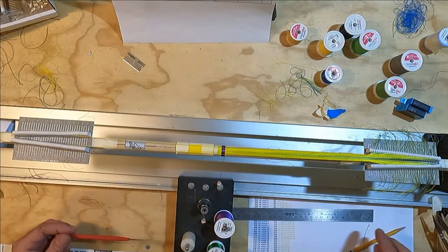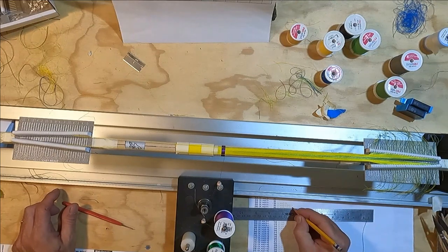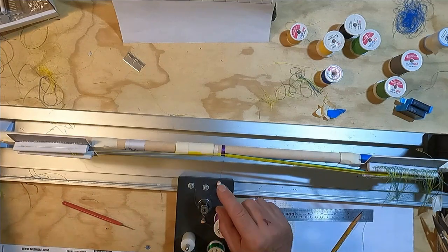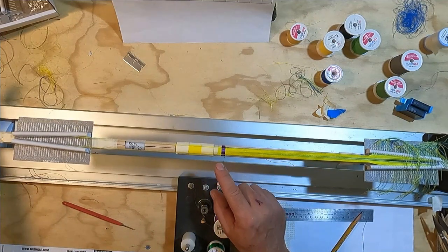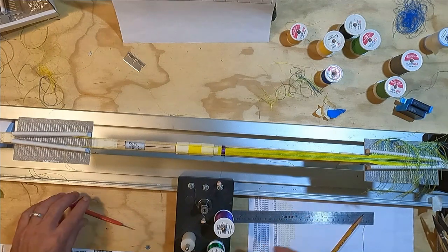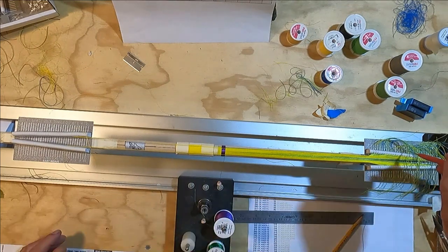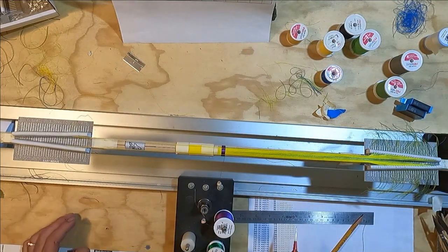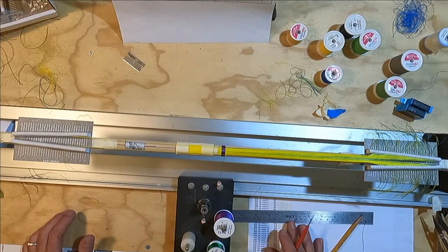So first thing I'll do is I'll put a little check there. Then I'll wrap it. And then I'll move my ruler down. Now all our threads are a mess over here. Straighten those out. It's time consuming, but this is such a cleaner look.